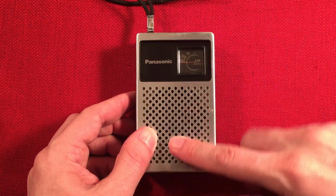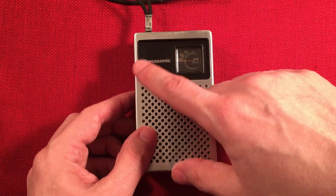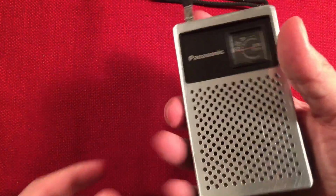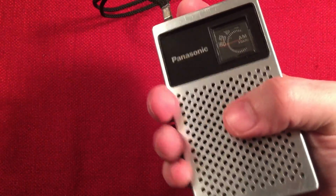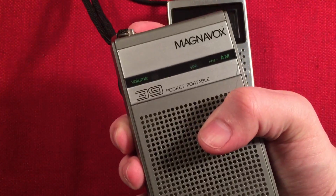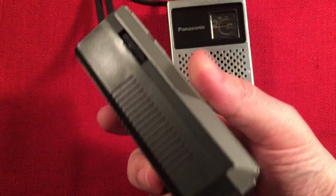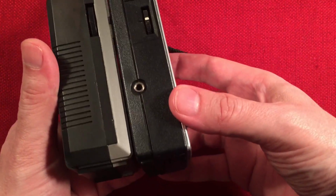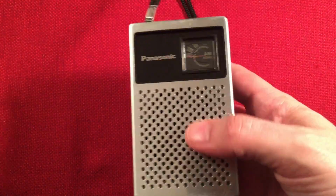Let's see. I like the brushed plate. I like the square dial, like you heard me saying a million times. I like how the Panasonic on the black looks really good. It's just a cool retro radio. It's really small in size. I can't get over how small that is, because here's my Magnavox. This is just an AM radio too. And yeah, it's okay, but it's a bit fat. This radio is definitely slimmer. I'm just loving it. Just a great, great radio.